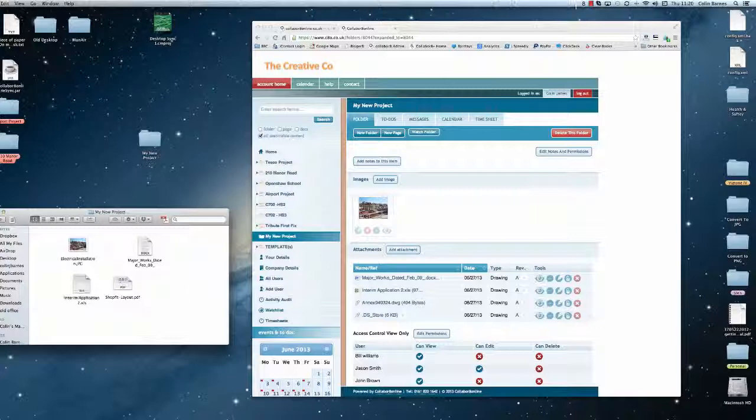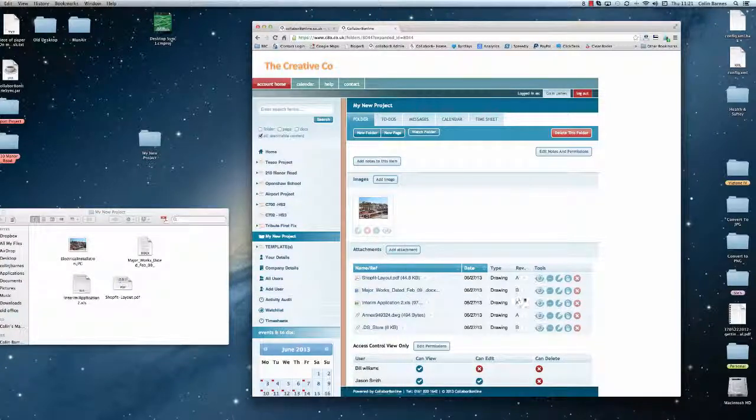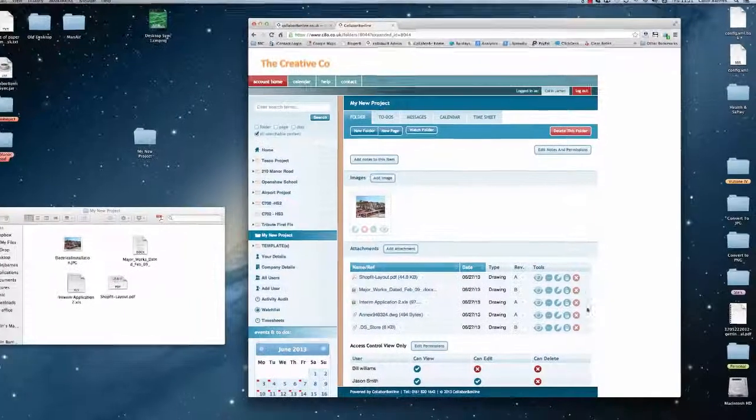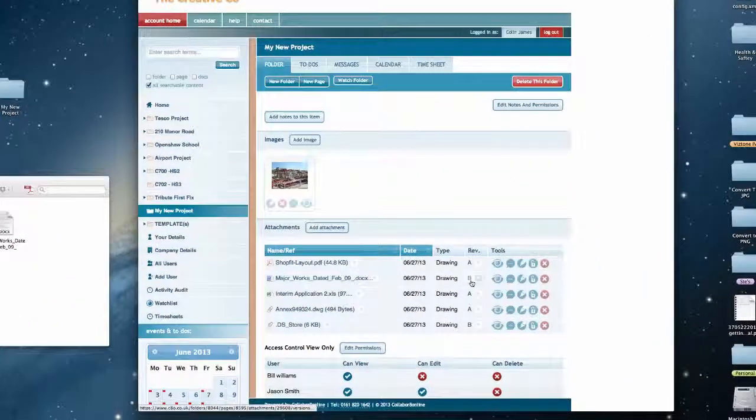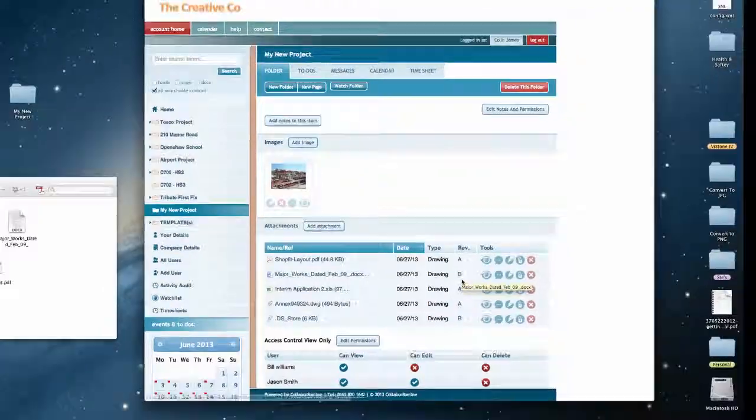Here we're just going to take the synchronize option to force it along. The system will update me and tell me that there's been a change to the records. And if we refresh the screen, you can see that Collaborate Online's revision control system has kicked in, and the version in Collaborate Online has been incremented to version B or version 2, whichever you want to call it.